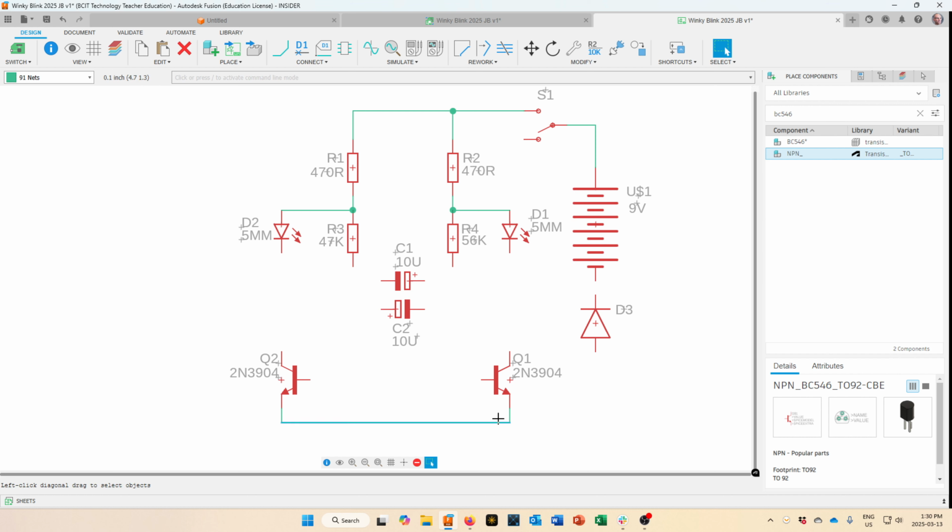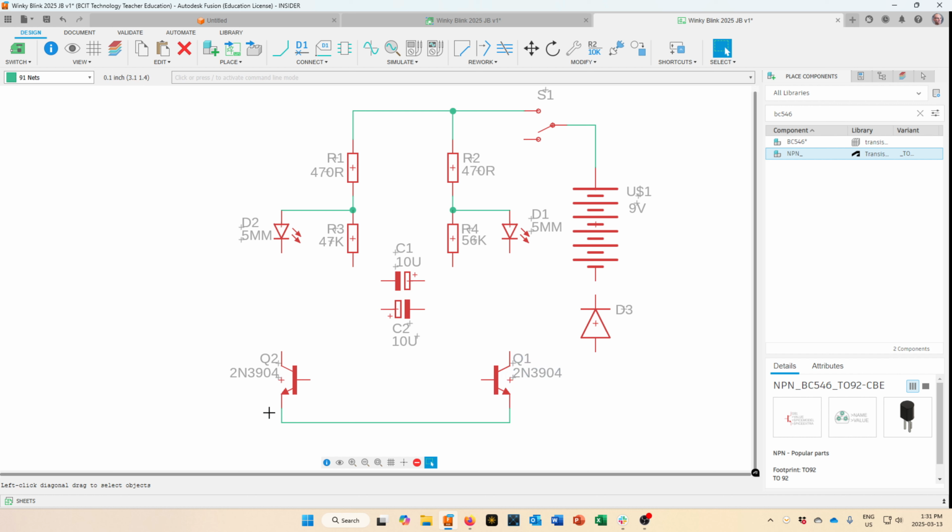And now what I've done is I've joined the two emitters together, and I want to make sure I've got the right part, because with the resistors, it doesn't matter if you get them wrong. Even the capacitors, if you connect them incorrectly in here, when you're assembling your circuit board, you can flip them around and put them in backwards. But your transistors, they've got three legs, and if you wire them up the wrong way, your board's not going to work very well. There's ways around it, but you don't want to do that. You want to make sure you got it right. So I'm going to make sure that my two emitters are connected together.